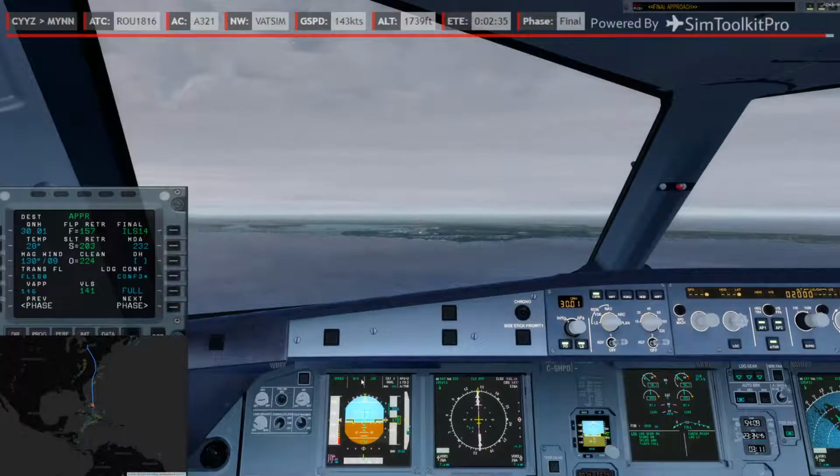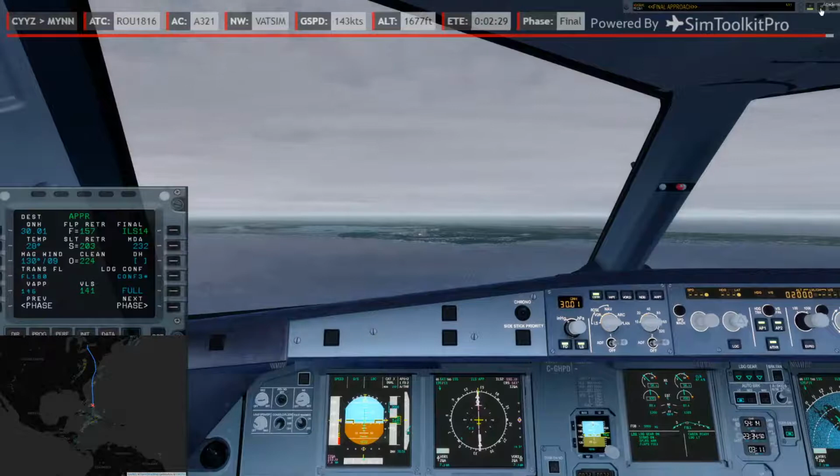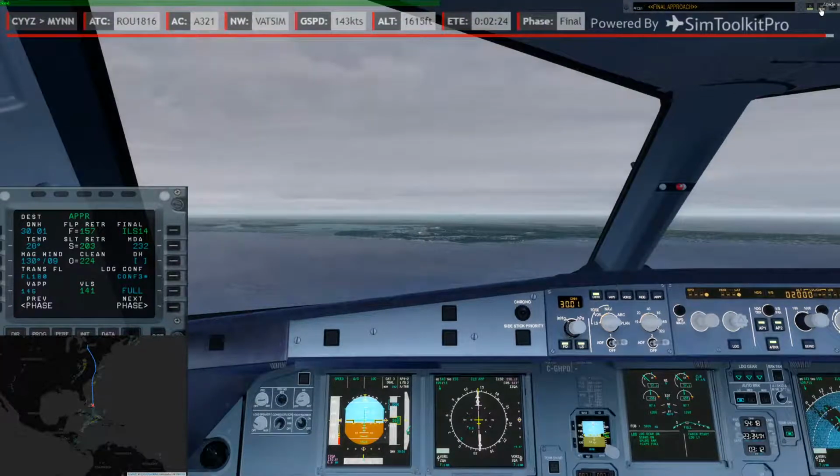Okay. Intercepted the glide slope. Passing final approach fix. 1700 feet. Checked. So we set the go-around missed approach altitude.